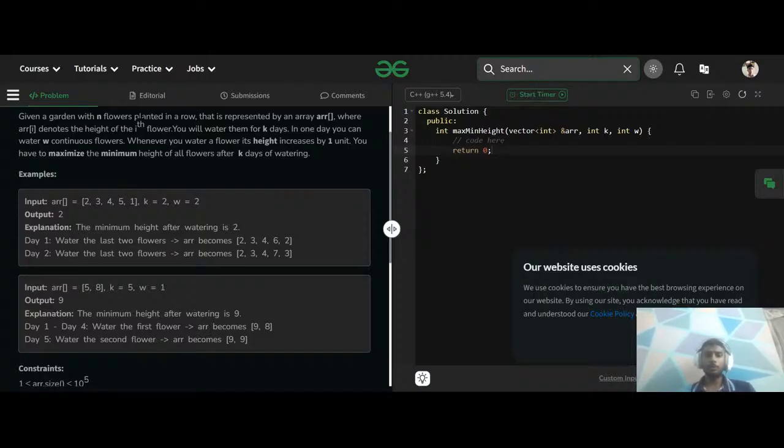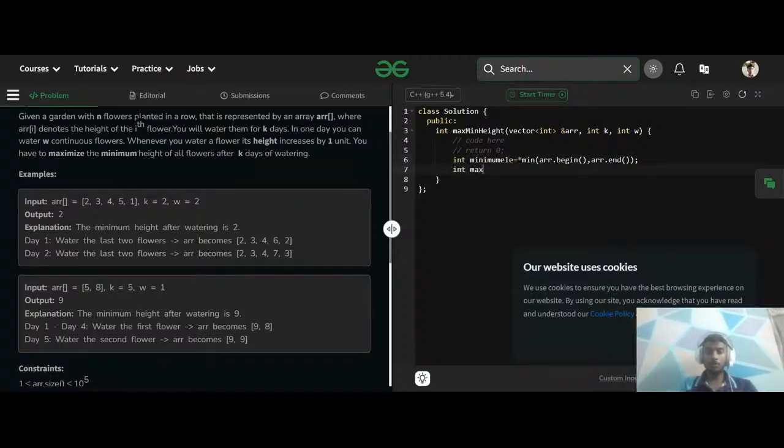Let me write the code, if possible. One second. int mini is equal to the minimum element, which is nothing but *min_element(arr.begin(), arr.end()). This will give us the minimum element.